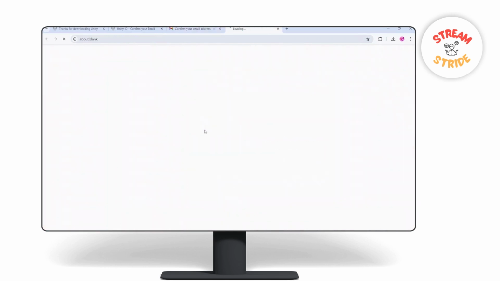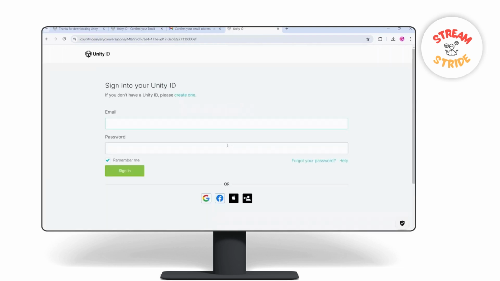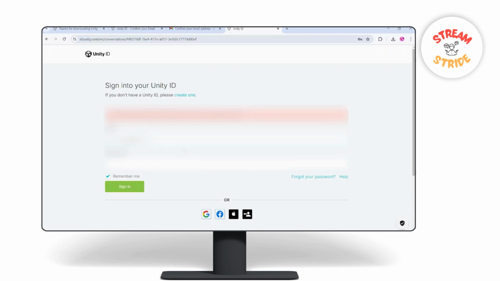Just click on the link to confirm, verify that you're not a robot, and now you will need to log into your Unity account. After that, click on sign in and you are good to go.